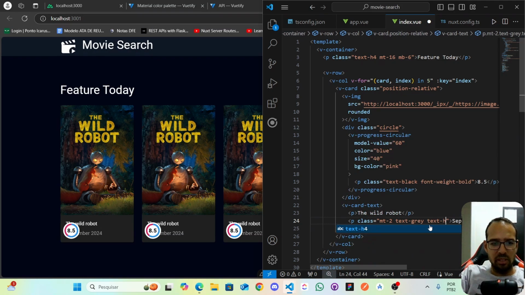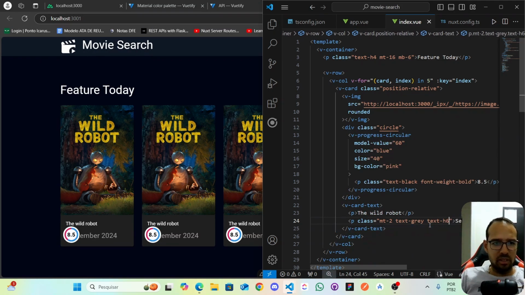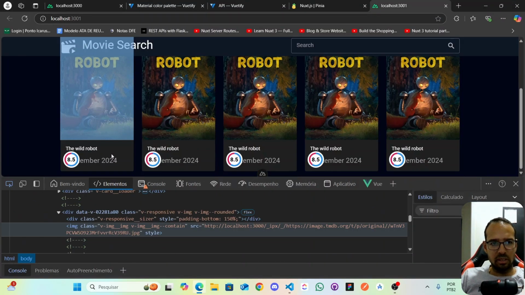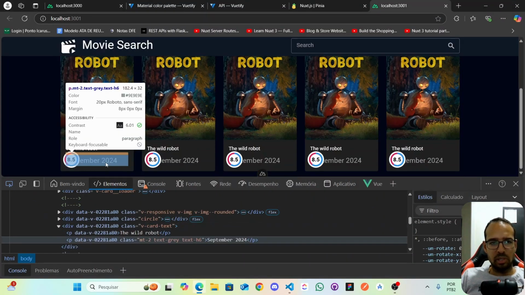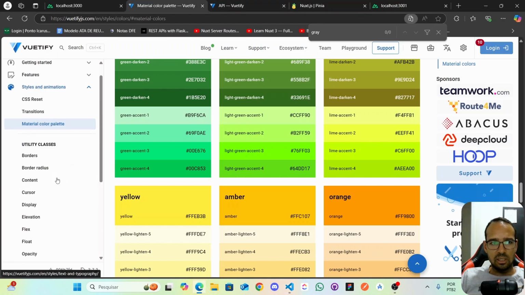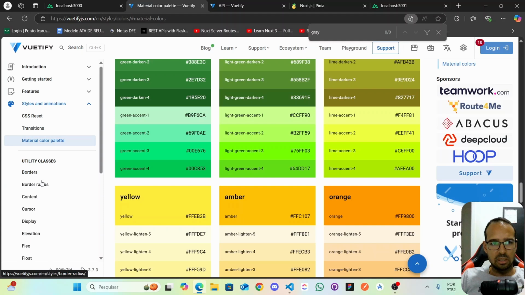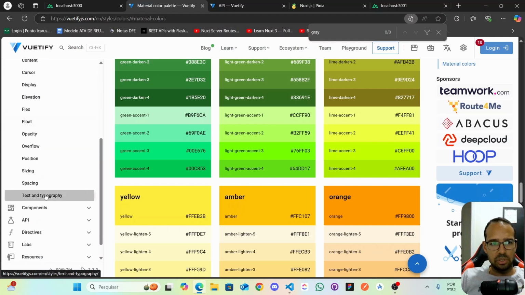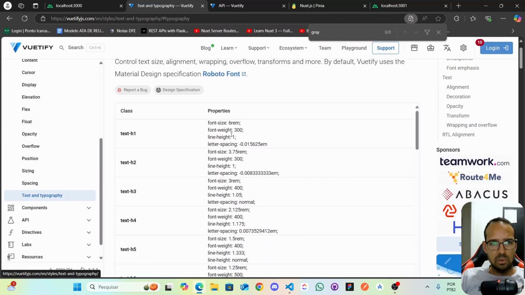If I go for 8, if I have 86, that is 20 pixels. I don't think Vuetify has an 18 text. Pretty sure of that.